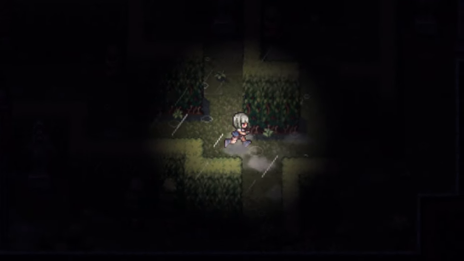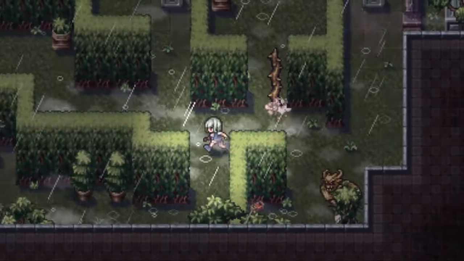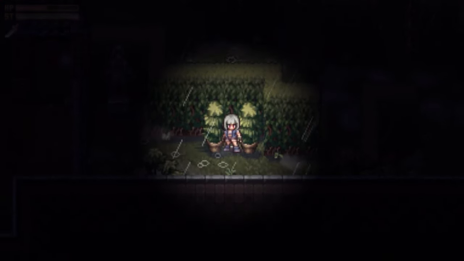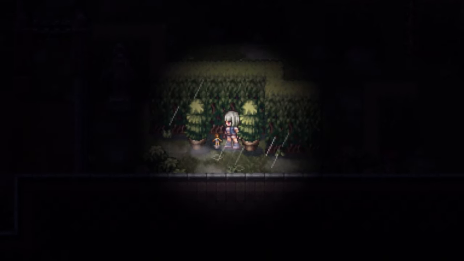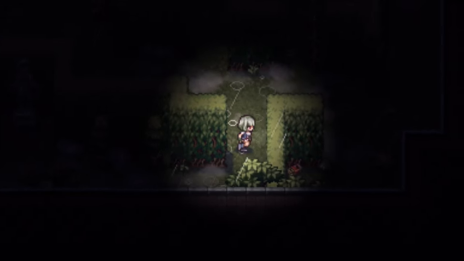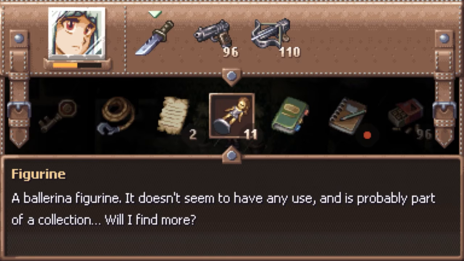Sometimes vines will shoot up, but that's not really the biggest problem. The biggest problem about that charging enemy is that it deals a lot of damage. It's basically a stronger maid. But fortunately, there's another figurine. I just had to push this part to the side. Oh geez. Go away, go away, go away. That brings me to 11.